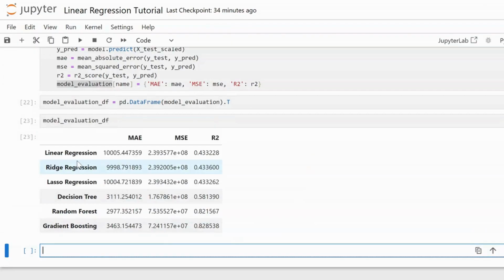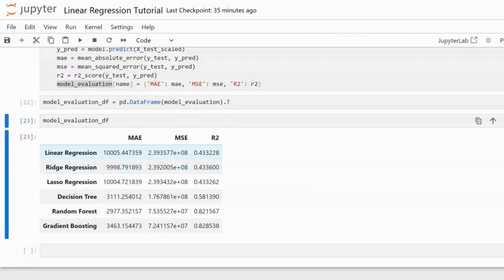Looking at linear regression, it had a very big mean absolute error, as well as lasso regressor. But looking at random forest and gradient boosting, we see that they have pretty small mean absolute error as well as mean squared error.